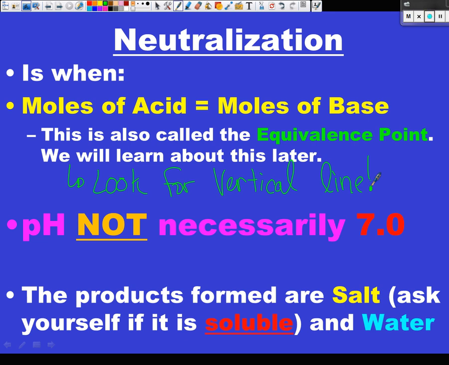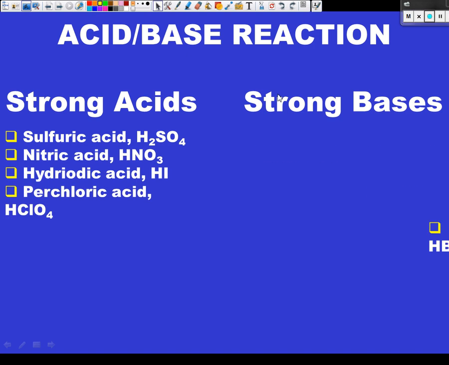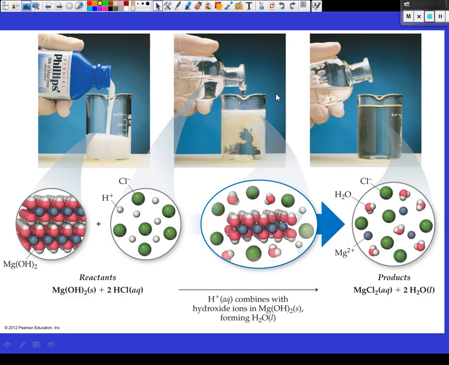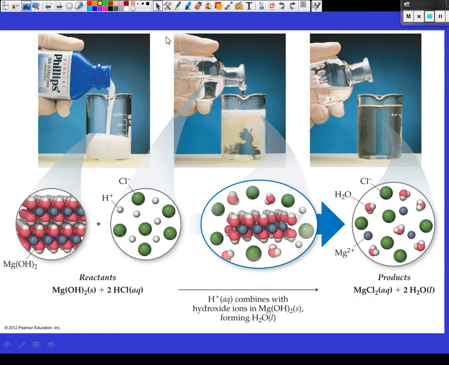Okay, the products formed are salt, which you guys should know. Are some of them soluble and insoluble? Yes, so that's where the twist is going to come from this year: we've got to figure out if that salt from an acid-base reaction is a precipitate or not. And water, which we already know. I've already begged and begged to make sure that you already know these. Is everyone on the same page? You better be. If not, they're going to come back and bite you.